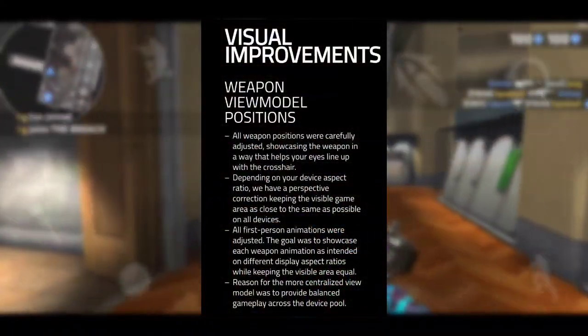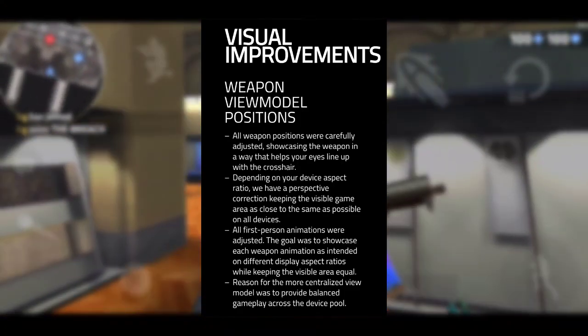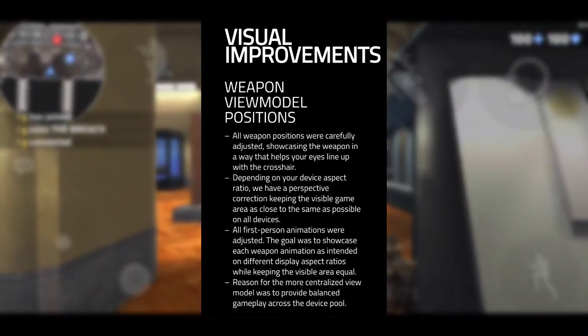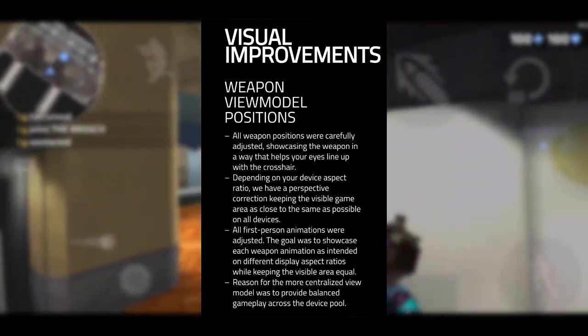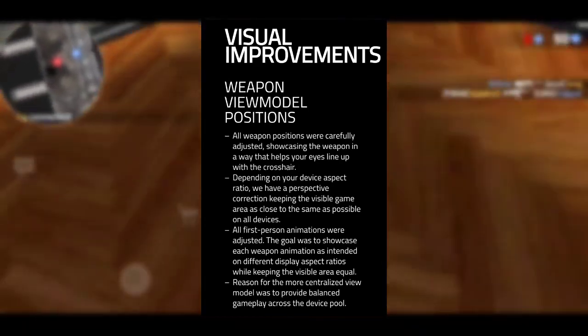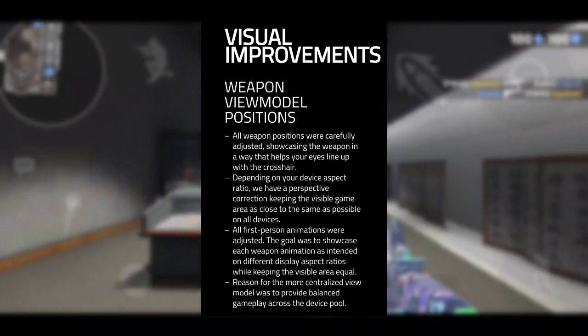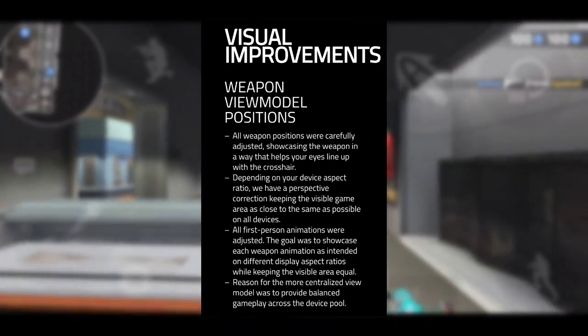Other visual improvements. So the main visual improvements, weapon view model positions. All weapon positions were carefully adjusted, showcasing the weapon in a way that helps your eyes line up with the crosshair. Jesus, I can't talk today. Depending on your device aspect ratio, we have a perspective correction, keeping the visible game area as close to the same as possible on all devices.